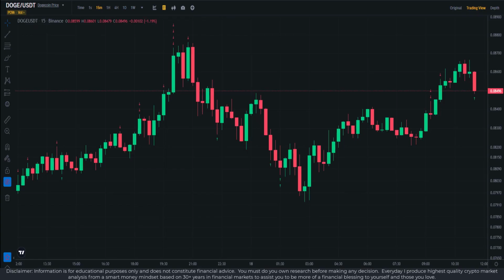If we're looking at something like Doge, as Bitcoin comes down, Bitcoin will push Doge down with it. As total comes down, it will be pushed down with it. You can see I've just put a buy in there on Doge because I'm buying on red. I'm getting the percentage to work for me. Typically what happens is that people make the percentage work against them. They buy as price goes up only to see price fall, and then they say, oh no, I got it wrong. I can't make a loss.